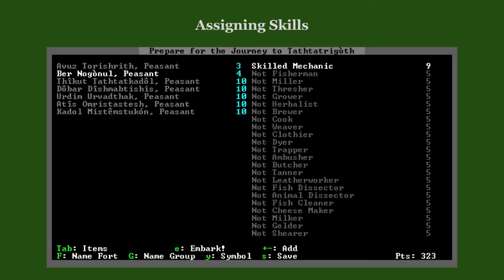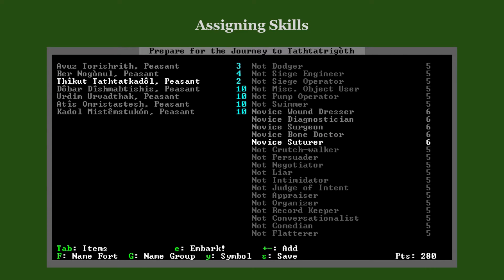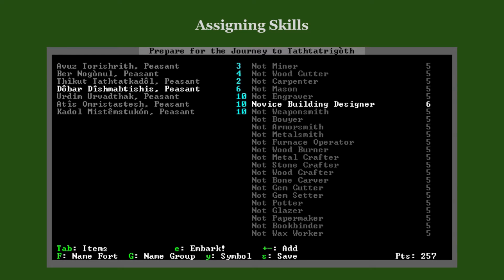Let our third dwarf be a competent carpenter, novice wound dresser, diagnostician, surgeon, bone doctor, and suturer. The next dwarf will be a competent diagnostician. It will be easy for him to tell if a wound is infected or not, which can save valuable lives. He will also be a novice building designer or architect. Certain constructions, like bridges, require to be designed by an architect before their construction can start. Conveniently, we will make him a skilled mason too.